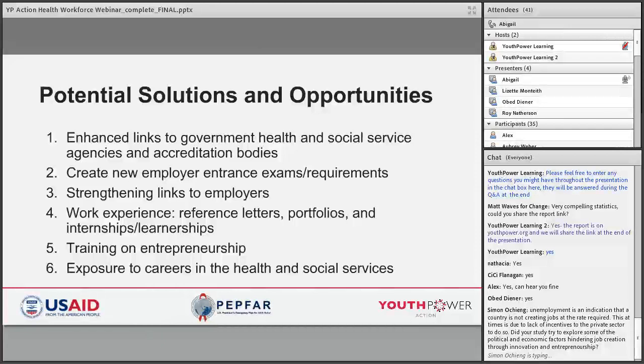And finally, exposure to careers within the health and social services sector was seen as a significant opportunity and a need to increase this, to create more awareness and interest in jobs in these sectors and the types of jobs that are available. As mentioned before, often when speaking to youth they would focus on jobs such as nursing or being a doctor, and the scope of jobs within these sectors wasn't always known. And this can also be transferred over to just.